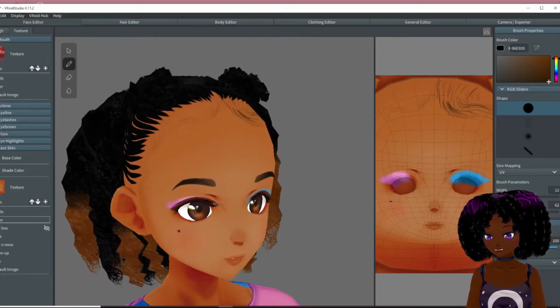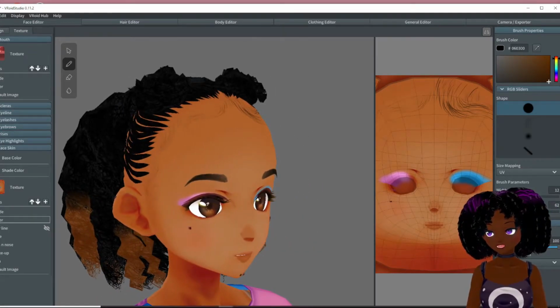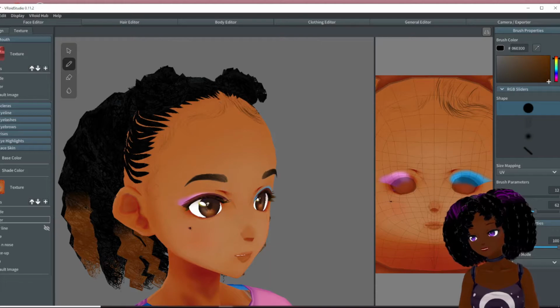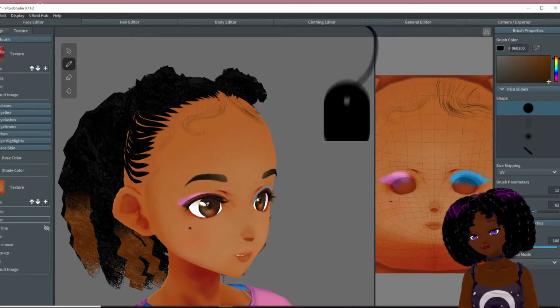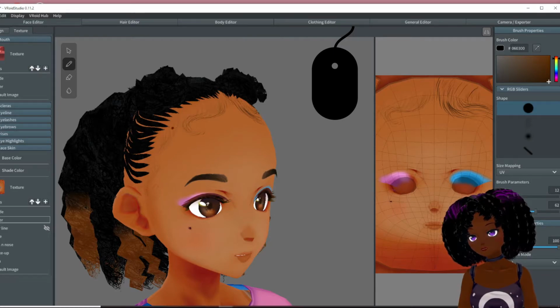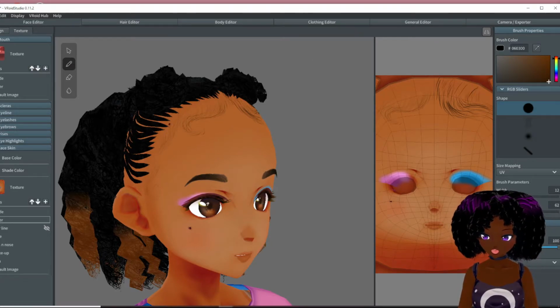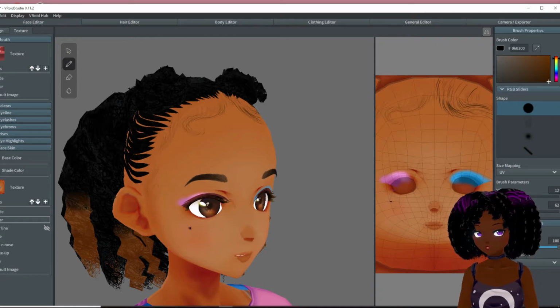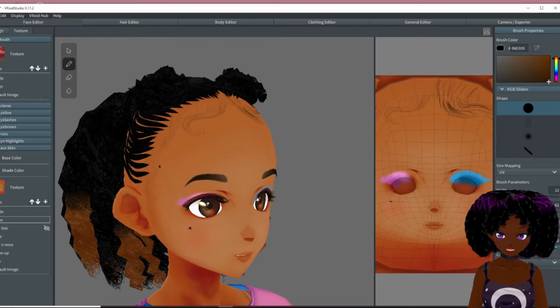She now has that. It's a lot lighter, and if I want to make it a little darker, I just press a little harder. Obviously, this is different for me because I am using this drawing tab like I had said before, so I can make the brush strokes a lot lighter because the drawing tab has pressure sensitivity versus a mouse. Definitely not pressure sensitive. So to each their own, your discretion, try to figure out what works best for you. But that's pretty much baby hairs in a nutshell.